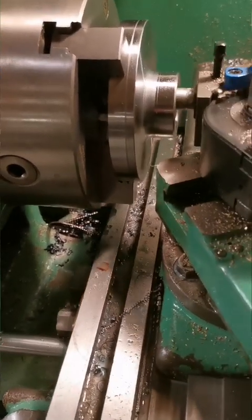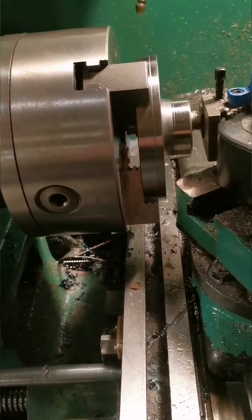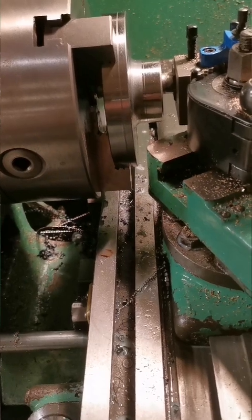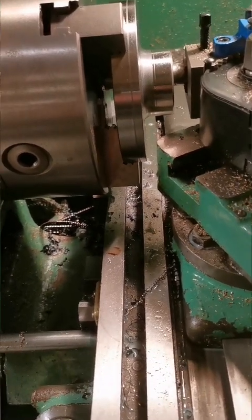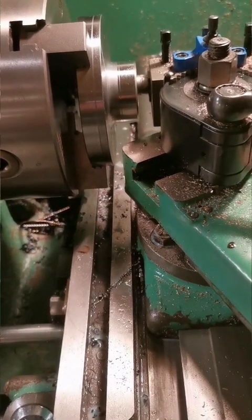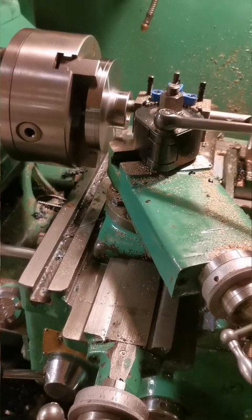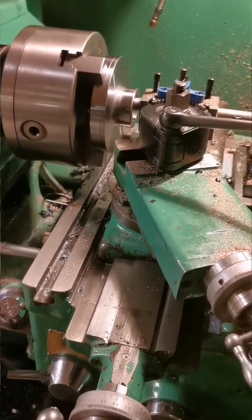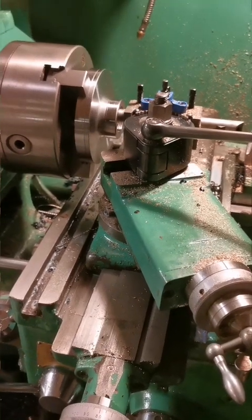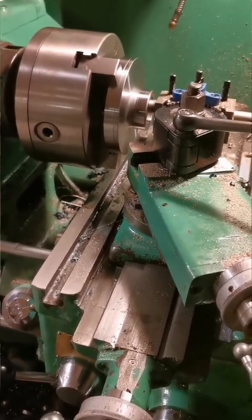I've even got a stop set up so the boring bar stops shy of fouling the inside of these jaws. I never ever have mechanical stops when I'm screw cutting, because if you hit them you damage things, but because the tool will be moving away from the stop rather than towards it, it's perfectly safe to have a stop. Must apologise that I don't seem to find a tripod position that's going to suit this task, so it's going to be freehand. If anything, that shows how risk-free this method is.